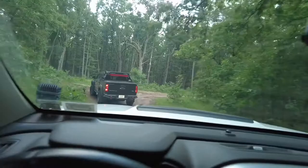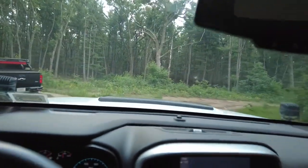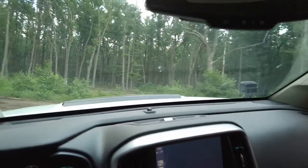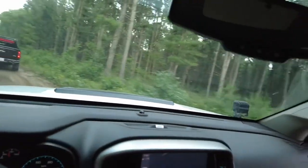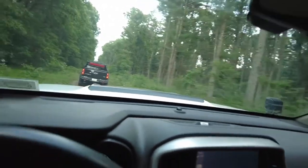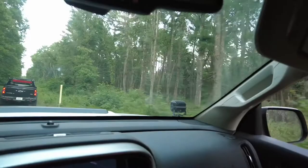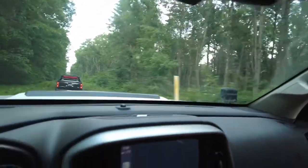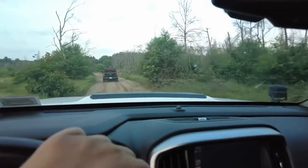See a corner like this — it's kind of left or right — and we just pick and choose. One way we go left, another time we'll go right, and kind of see where we end up. It's fun just kind of out here going down one of these trails.